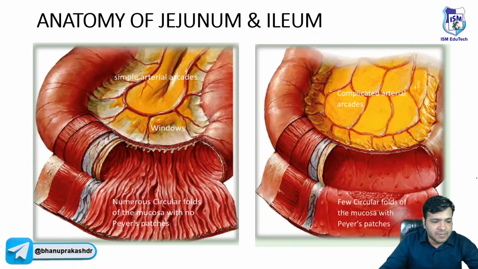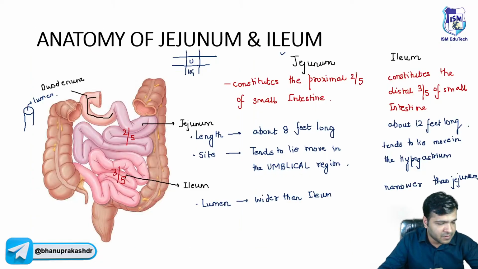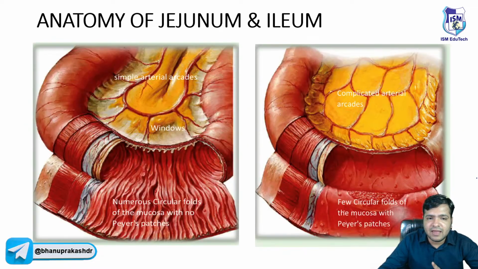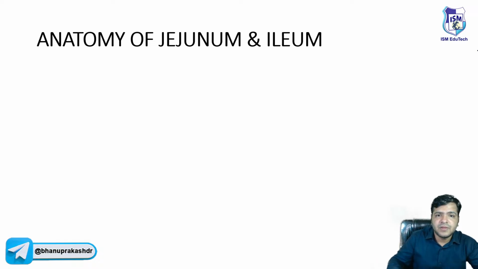So yes, now coming on to the walls of the jejunum and ileum, we will continue the same table, beta. I will tabulate the differences also, and I will just come back to this picture again. So now, if we talk about the wall beta, let us first write, and then I will show you in the picture as well.